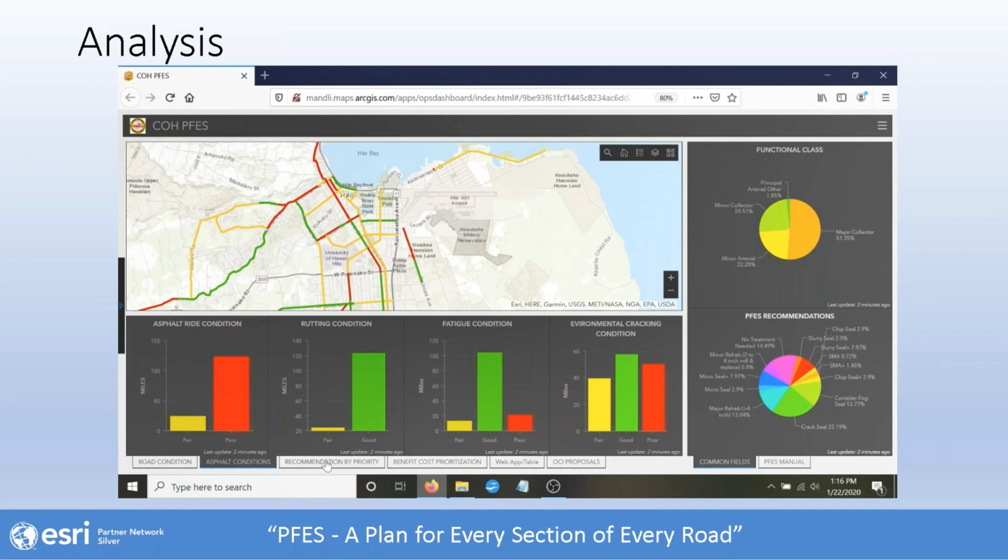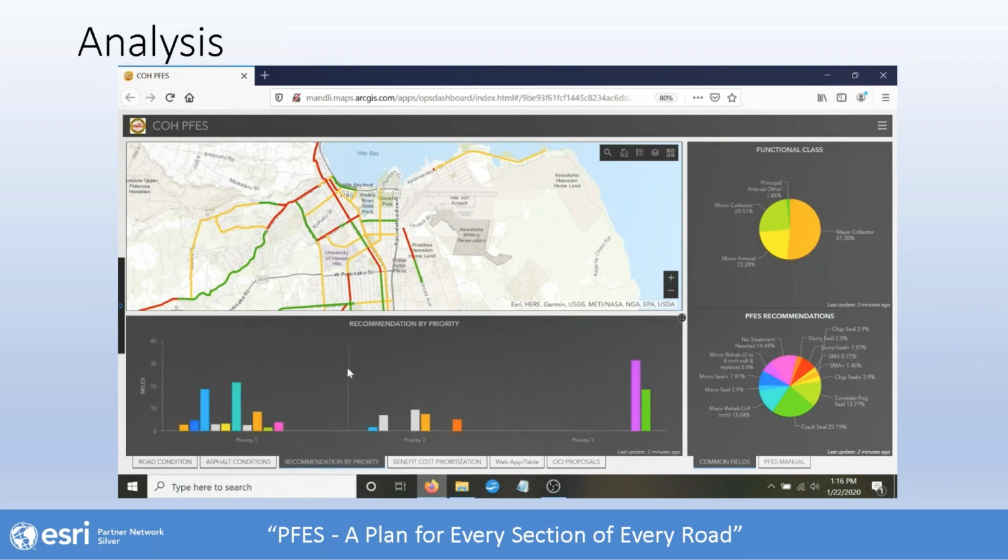So from these components, just like Stan mentioned, we were able to come up with recommendations, and he's already gone over that. So a lot of that was based off of his engineering judgment based off the time at UDOT, and also working with the Hawaii engineers as well. We can see the recommendations shown on this pie chart in the lower right. And then we can also see them represented in a different way on this bar chart directly underneath our map.